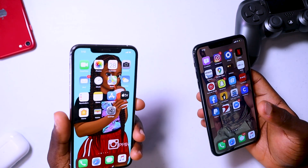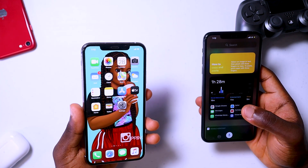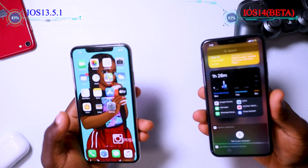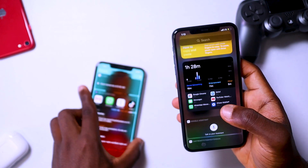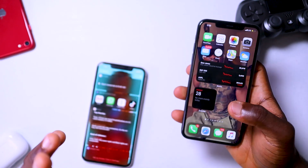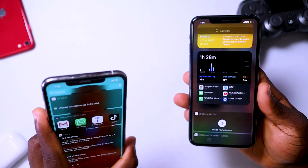If you turn on both phones you might not notice any difference, but there's a new upgrade in iOS 14: if you scroll to the left you're going to find your widgets. I've been hearing a lot of people say this is the first time Apple is adding widgets to iPhone, but that's not actually true. The difference is that now on iOS 14 you can take widgets to the home screen and do so many more things with them — Apple just made widgets more interesting this year.